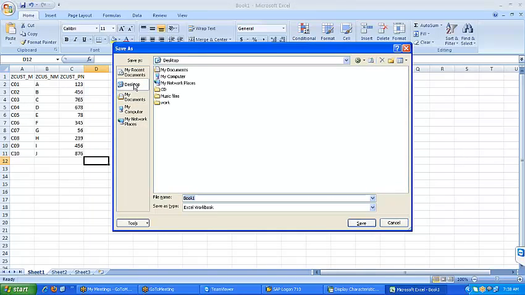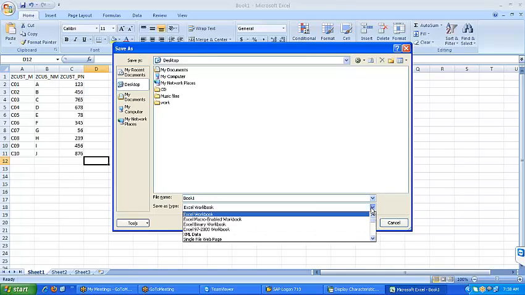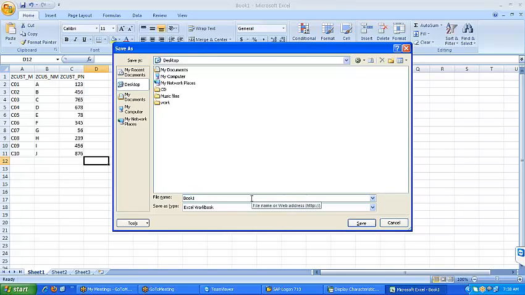On desktop, I want to save it. It is a customer master data I am loading.